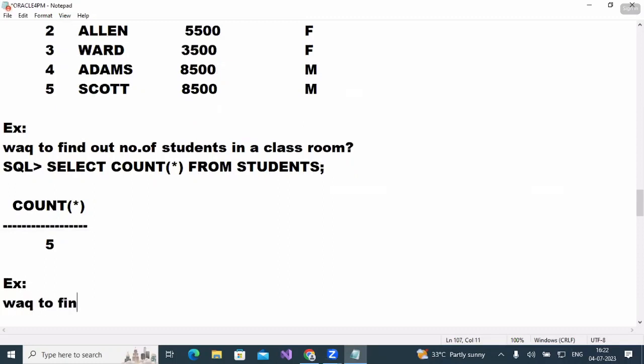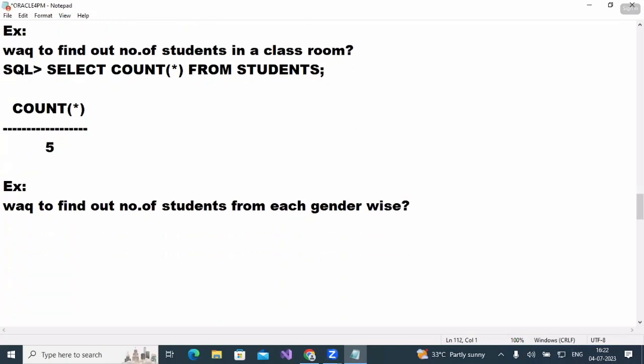Write a query to find out the number of students from each gender, gender wise.